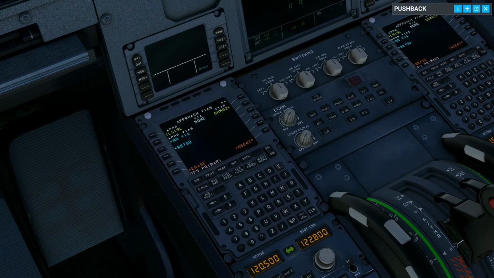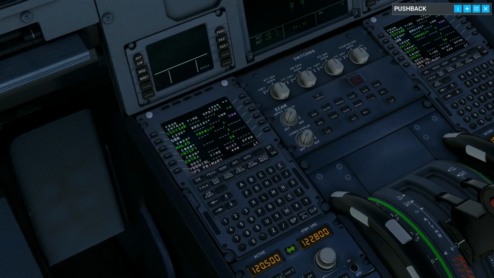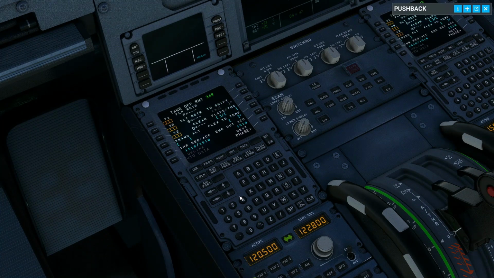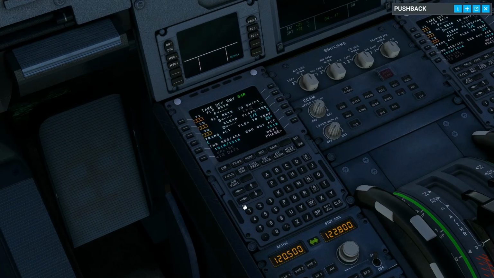Let me quickly check the charts here. We are indeed with the Betso transition. Looks good to me. Let's make sure that all the things here are sorted. But from there, we now want to set up our flaps. The outside temperature is 21 degrees, so we're going to flex to 25. Our transition alt is 10,000 feet.